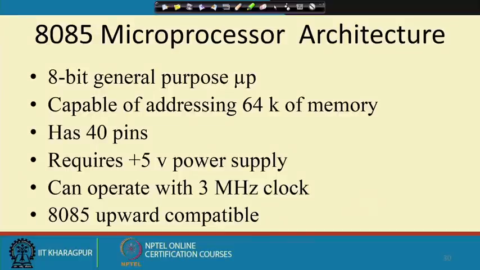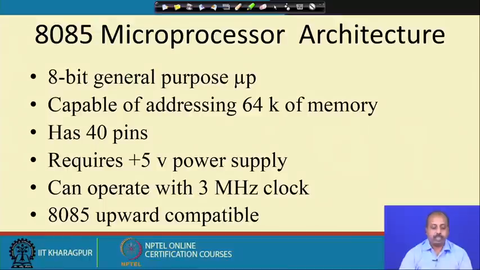Physically, it is a 40 pin chip. So, there are 40 pins, and we will see the detailed pin layouts. A 5 volt power supply is required, and it can operate at a clock frequency of 3 megahertz. It is upward compatible, that is, with the previous version 8080 it is compatible in terms of pin layouts.